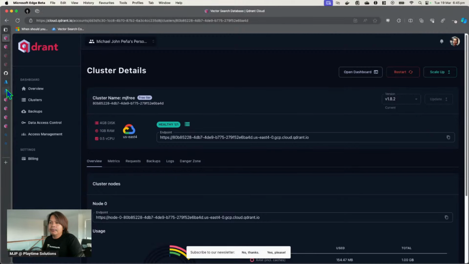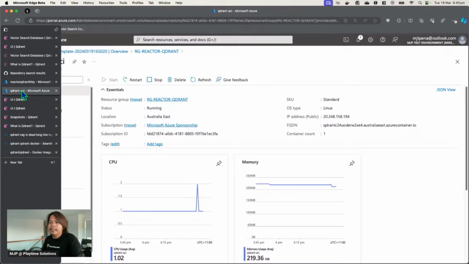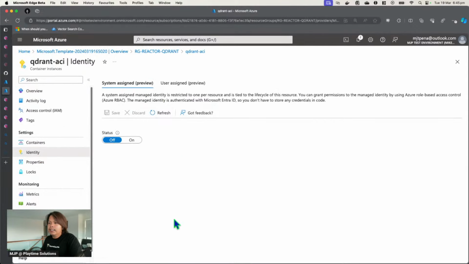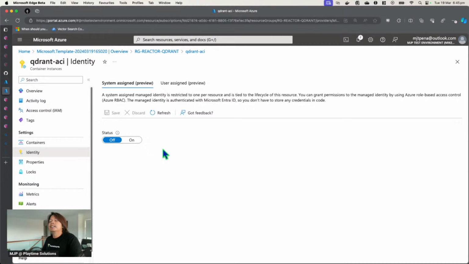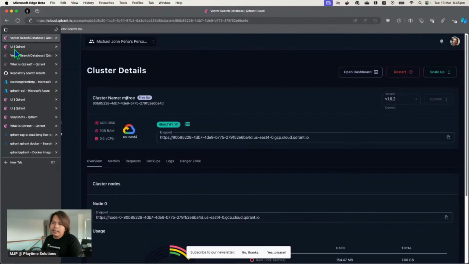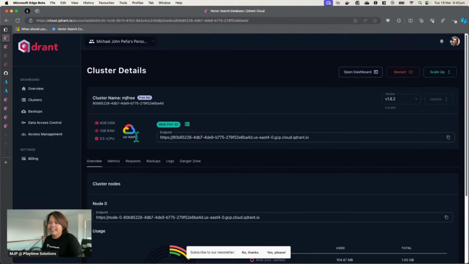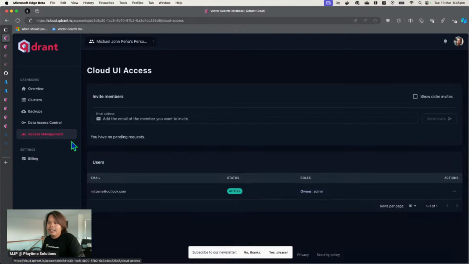Going back to the ACI, if you go to identity here, you have more support, like all the user-assigned and system-assigned identities you can manage here. However, if you go through the cloud Quadrant at the moment, it's all just that API key. Don't ever share that API key. There are a bunch of different access management capabilities that you can add, more of owner and admin, but it's not to that fine-grained level of access.